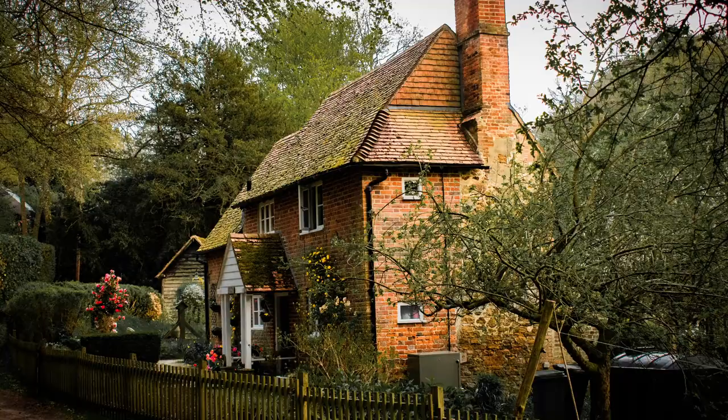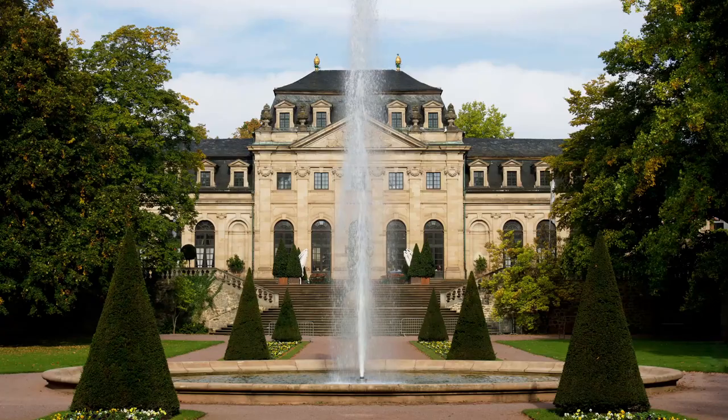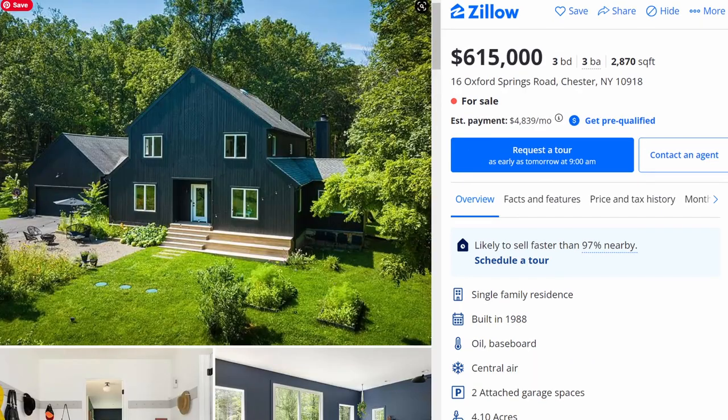Ever daydream about what the perfect home for you is going to be? Is it a cottage, a nice town home, or a sprawling mansion? Homes like this. Today we're diving into the world of homeownership and making these dreams more available. Whether you're a first-time homebuyer or just curious, sit back as today we're going to be talking about the prices of homeownership and making sense of your housing dreams.